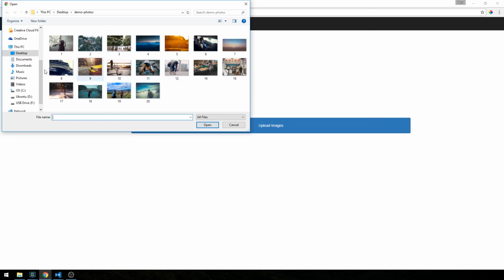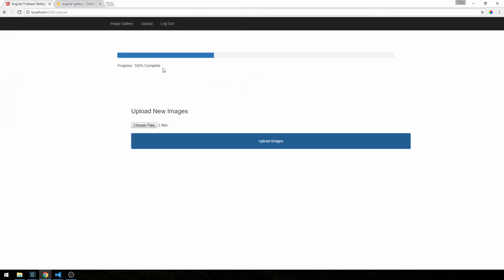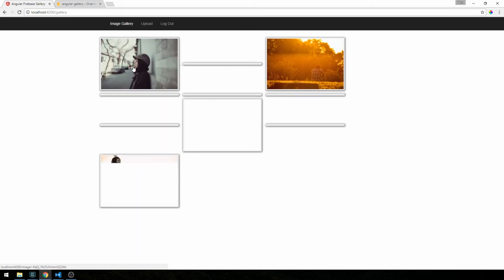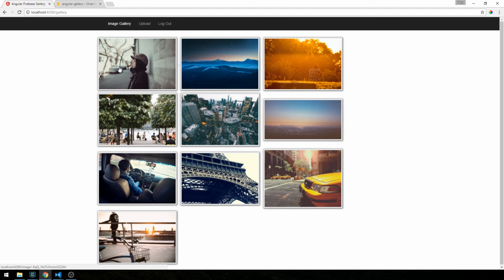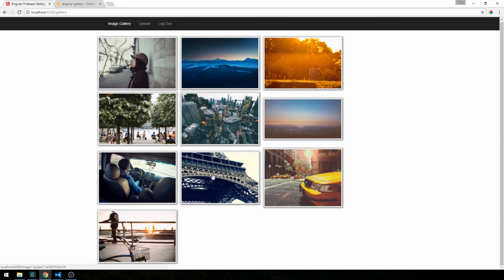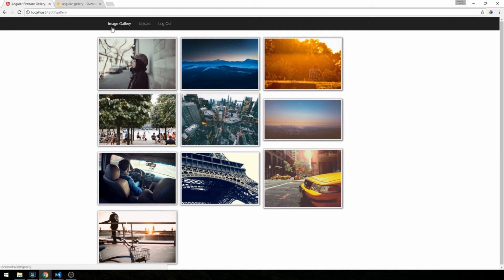In any case, let's go ahead and just upload another couple of files here to take a look. So at the very least, you can see our progress bar here. So that's pretty cool. Let's head over to the actual gallery component now. And so yeah, you can see that our images are actually coming in off of the server quite well. So that's working properly. So the last thing that we need to do is to actually set up the image detail view, and that should be pretty simple.